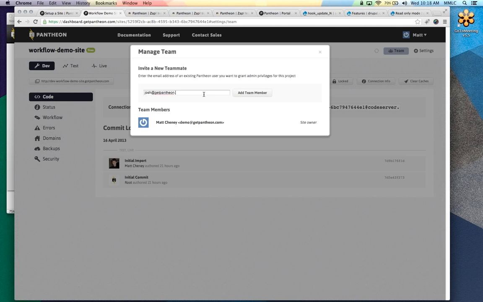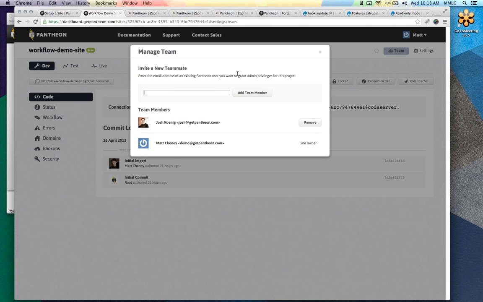It's also the kind of thing where you set the username and password, and anyone who has access to your dev environment on Pantheon will be able to see it just by going onto their dashboard. So if we go back to the dev site, you'll see it's prompting us for a username and password. Once we log in, it knows who we are, which is really great. All right, we'll save that. Okay, so now we've got the dev environment set up.